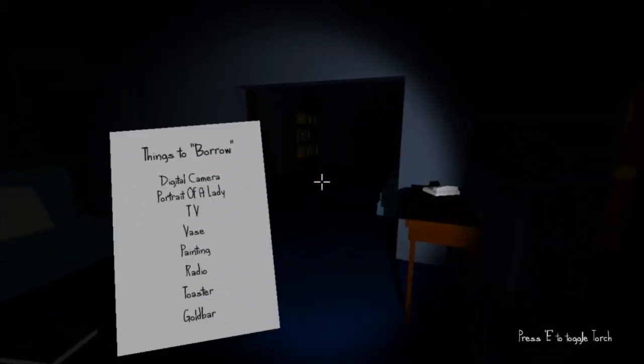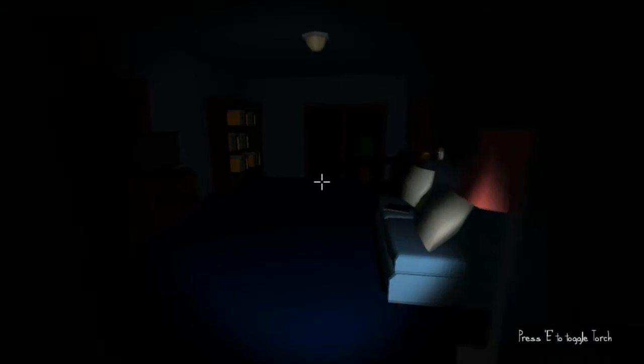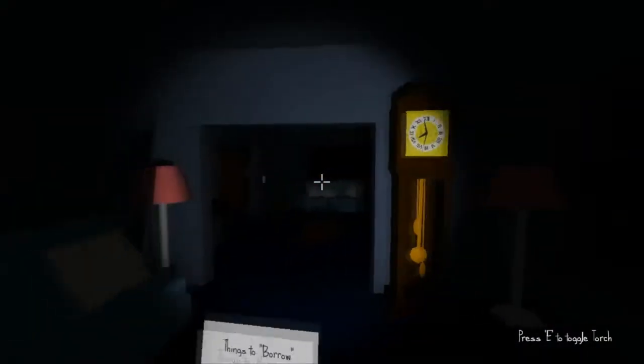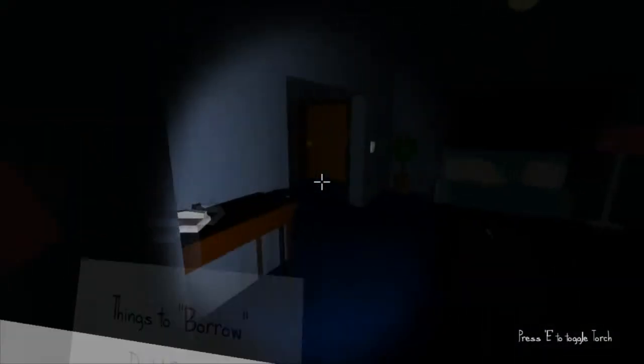What's the first item on the list? I need a digital camera. That's going to be kind of tough to find. I know I need the TV. I'll take that. What else do I need? What's next on the list? I need a vase, a painting.